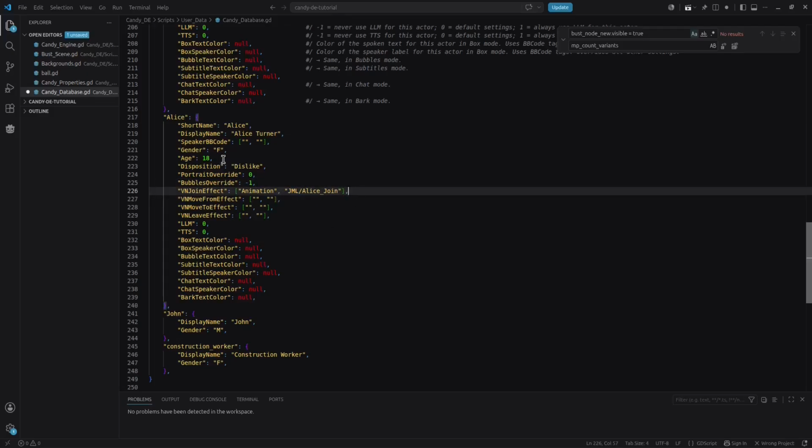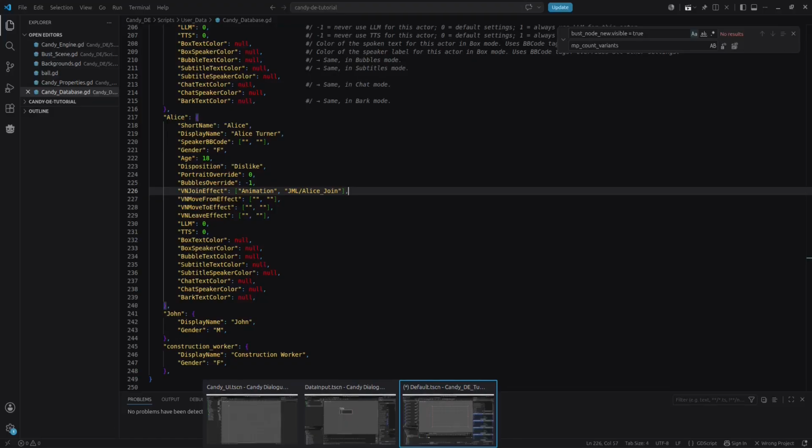Okay, but yeah, you can assign specific JML animations to different actors. They don't have to use the same animations as one another. So yeah, pretty cool like that.